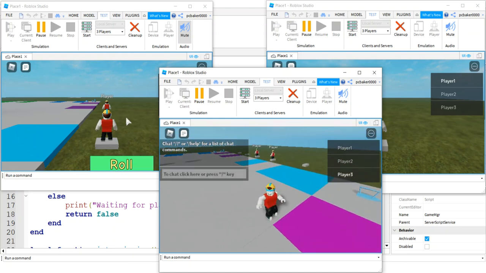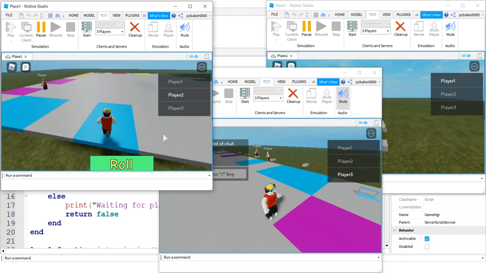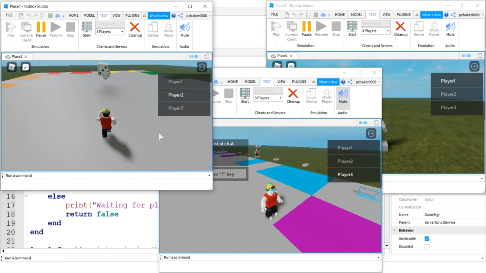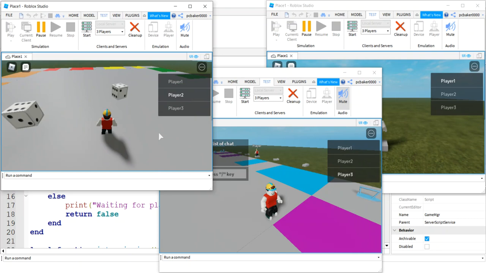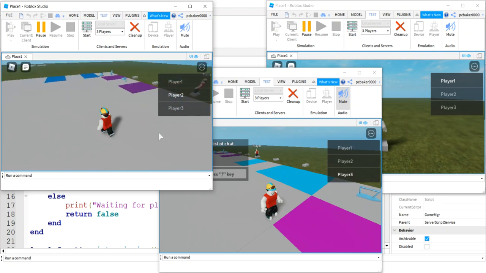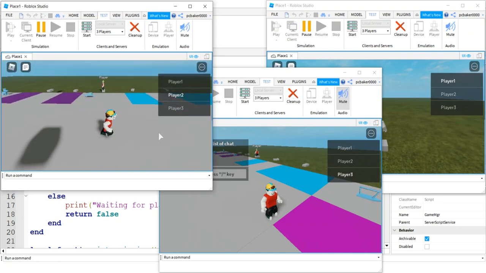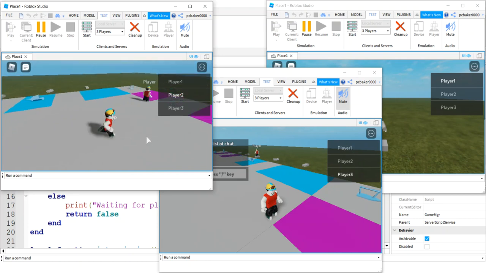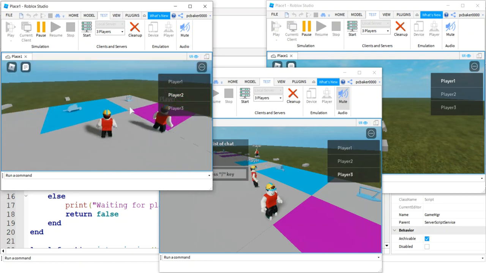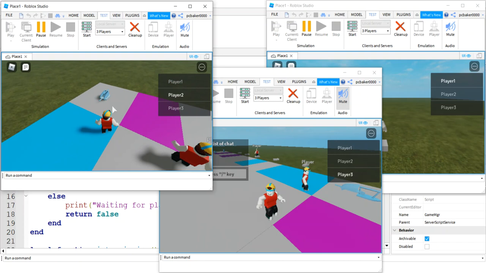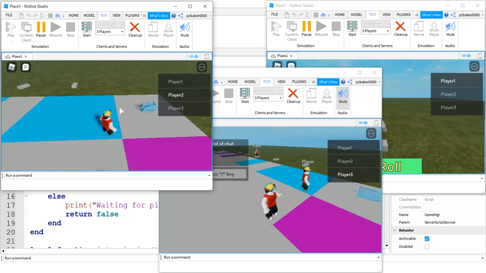Now the next person to roll is player 2. So let's take a look at what we got. And that is a 10. So it looks like I might have to increase my randomization a little bit on my dice. So he'll be on just visiting. And this is going to be interesting because he's going to go right inside the other one, because we haven't taken into account for that, but that's fine for now.